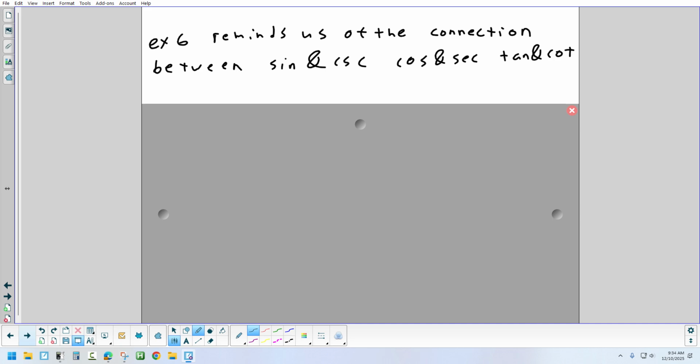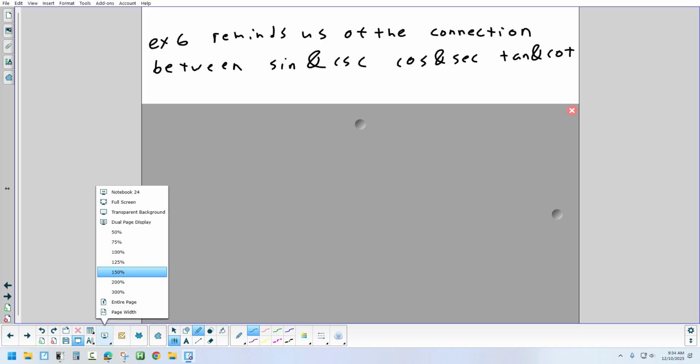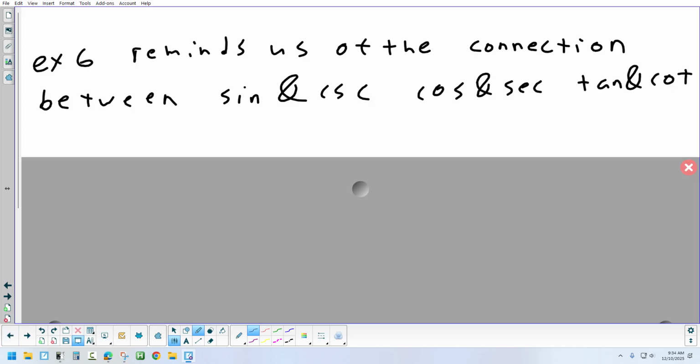Okay, so we've looked at 2 out of the 3 things in the section. We did the 30s, 45s, and 60s with the multiples. We did using the calculator to work with angles that are not multiples of 30 and 45. And the last thing we're going to look at is some special properties and connections between different trig functions. We already talked about these 3 things. What is the connection between sine and cosecant, cosine and secant, and tangent and cotangent? They are reciprocals, yep.